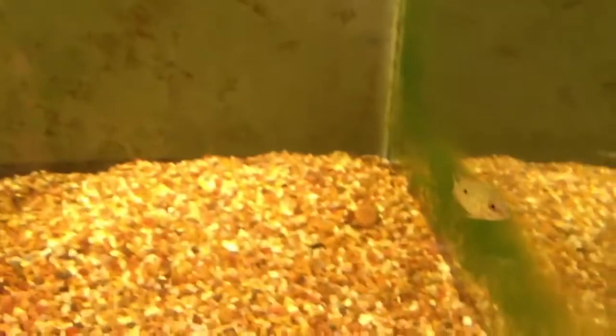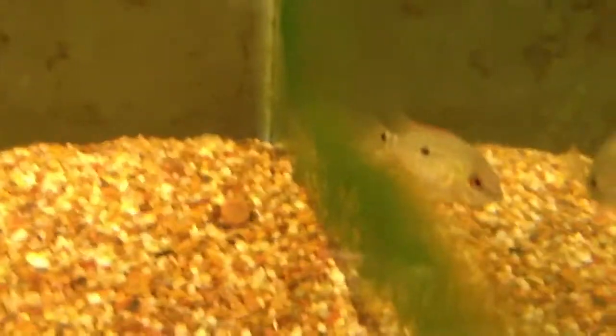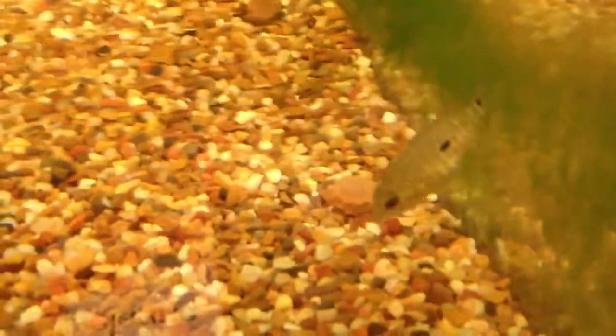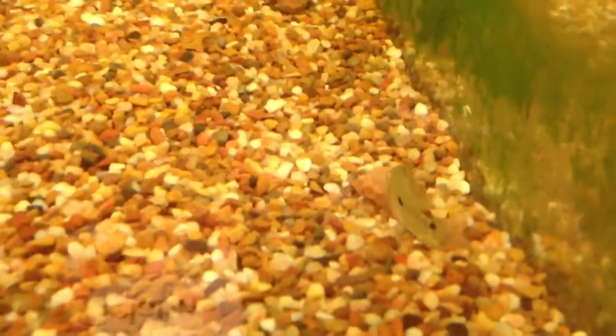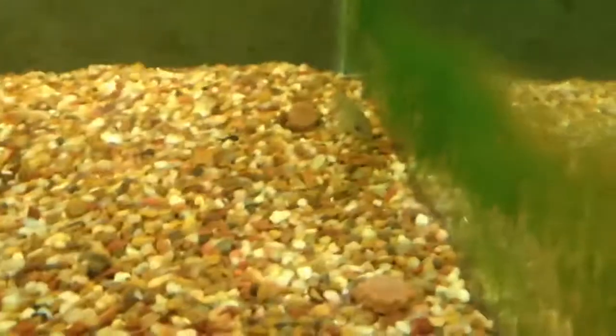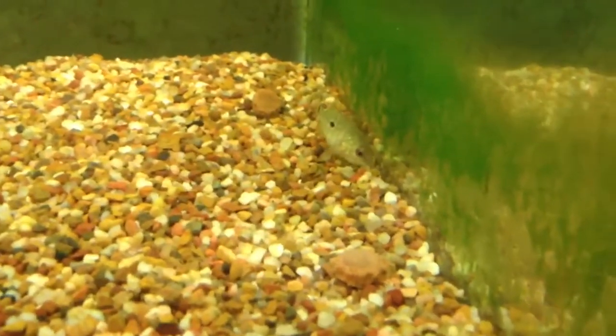So, there's that Umbee again. Man, he's starting to look good. And I'm going to call it a he, guys, because fish that acts that dominant when they're that small normally turn out to be males. I mean, look, that's all he does is chase people. Watch him go down, get a little bit of food, and then watch him take off.